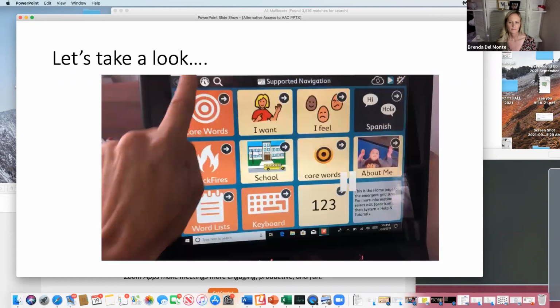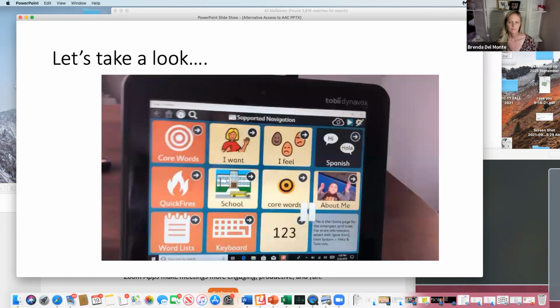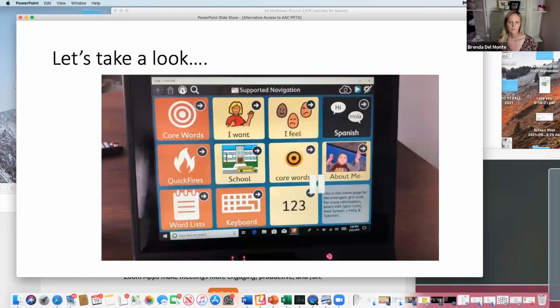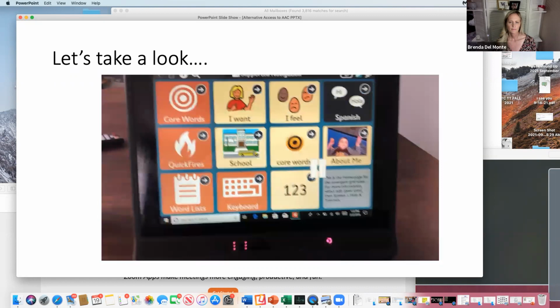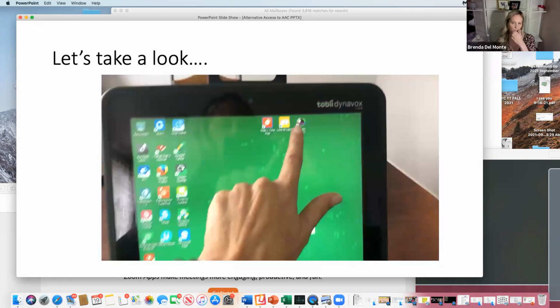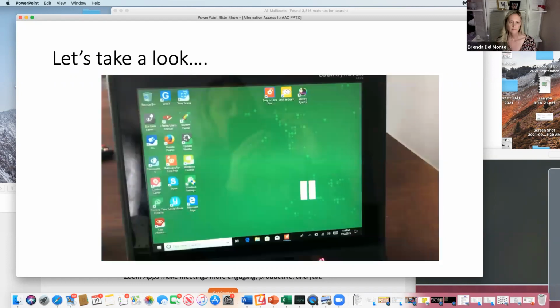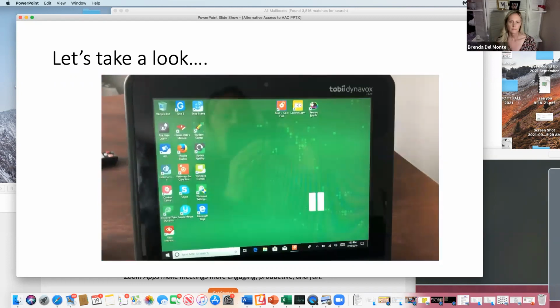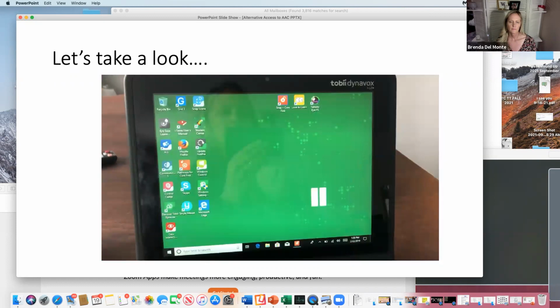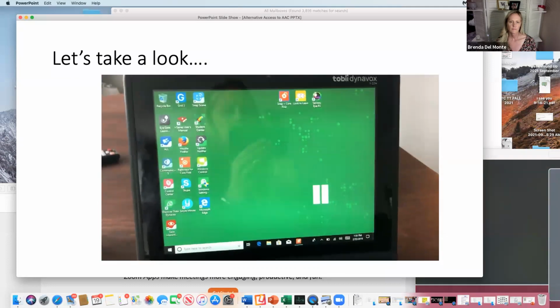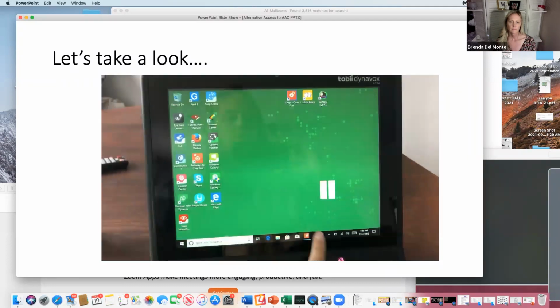So just remember that in the first 6 months or so, we're training him that he is using his eyes and not just watching. So feel free to use these games as warm-ups. We usually do 2 to 5 minutes of warm-ups, and we'll do 10 to 15 minutes of eye gaze, and then you'll need to do something else to rest his eyes.